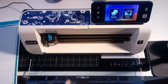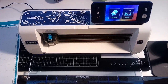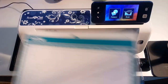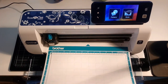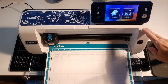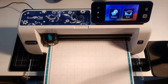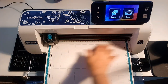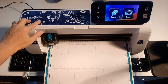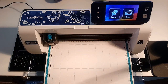Okay, so I have my Brother ScanNCut set up. These have been on sale for less than $225, so if you don't have one, shop around and get a good price on it. I highly recommend it. They have a newer model. I don't recommend the newer model. I think the 350 does everything that you need it to do. Mine's the 650, but there aren't that many features in the fancier one than the 350, so I do recommend the 350. But anyways, back to the Mosaic Moments.